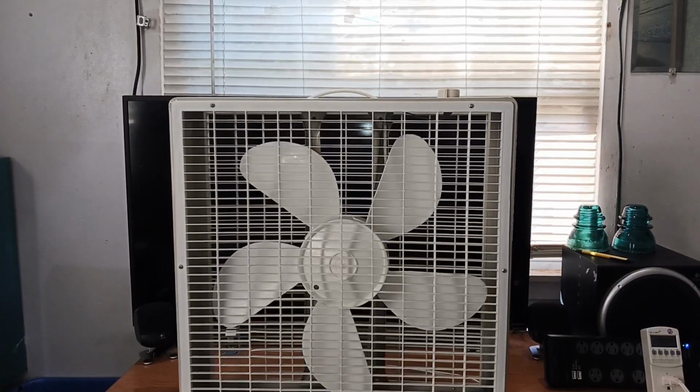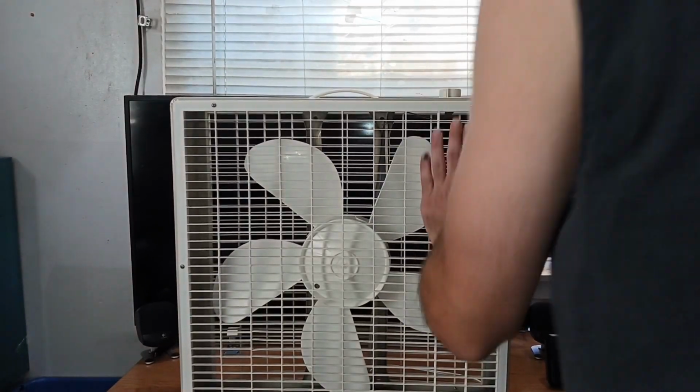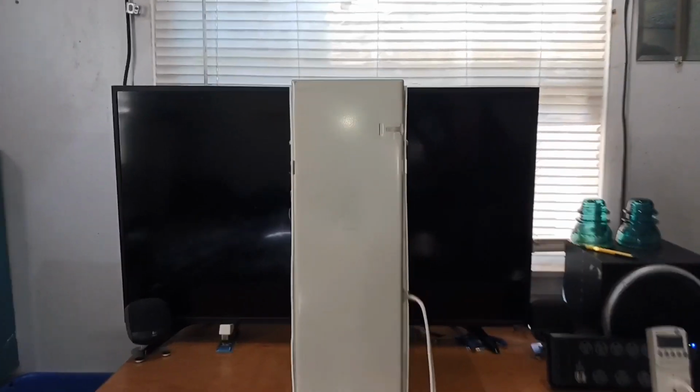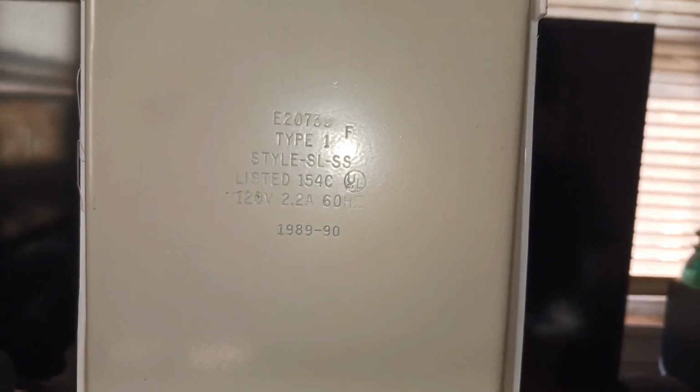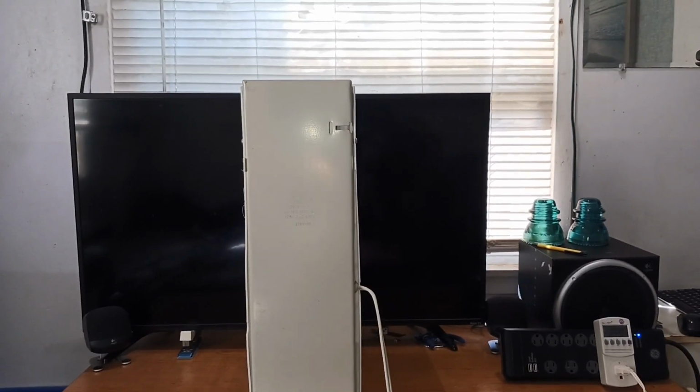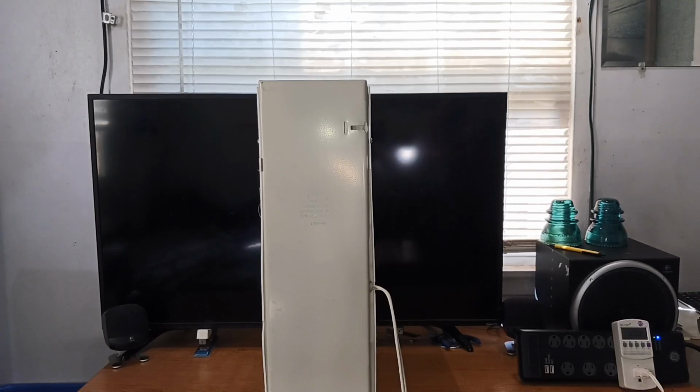And yeah, I'm definitely glad to have it. Oh yeah, one last thing on this. Let's flip it on its side real quick. Information. Okay, this is an 89 to 90. Yep, 120 volts, 2.2 amps. Style SLSS Type 1. So, yeah. Really a clean fan. Definitely pleased to add it to my collection, as I mentioned earlier.